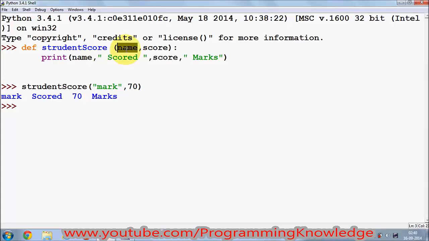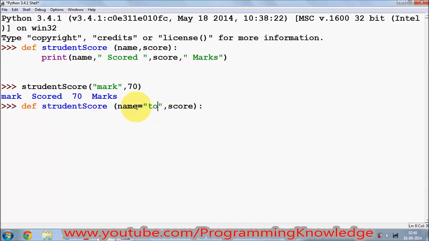But sometimes you want there to be some default values which are already initializing these parameters. For example, in the case of databases, it's a bad idea to save blank values or null values in the database. And you cannot depend upon the user to define, or you cannot be sure that the user will define a parameter for every function. So what you can do in Python is define a default parameter. Once again, I'm going to take this function, but I will initialize it with some value so that it will not be null at any point.